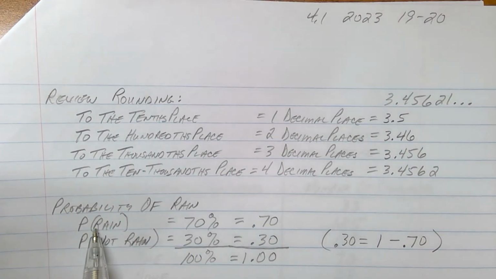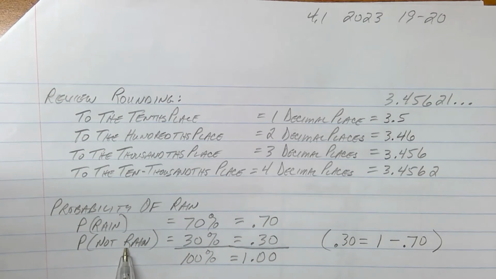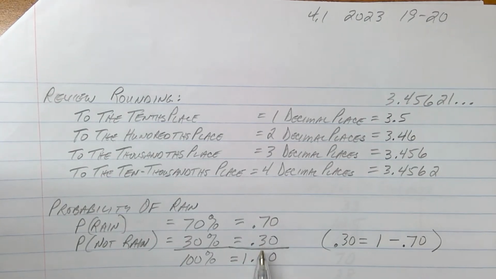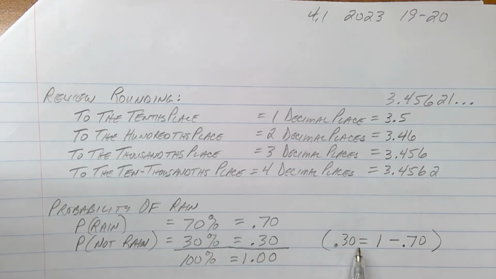If we're simply talking about an event, whatever we're measuring, and its complement, just make sure those 2 probabilities add up to 1. Over here is just a quick way of finding that 30. If you know the probability is 70%, to find the 30, the easy way is just take the 70 away from the 100. So to find that 30%, just take 1 minus that probability.